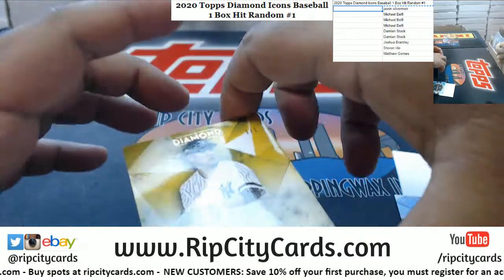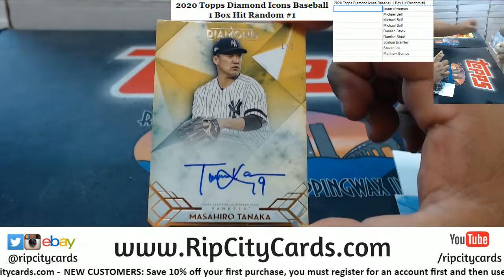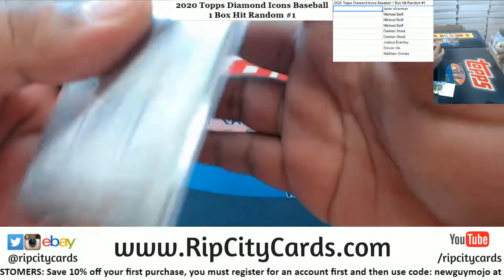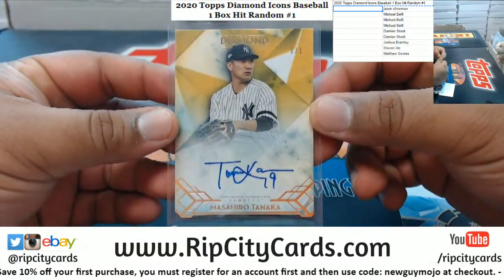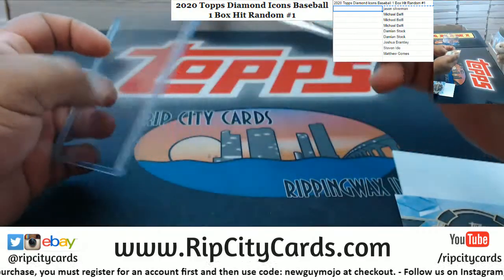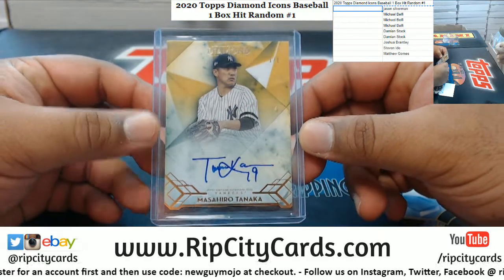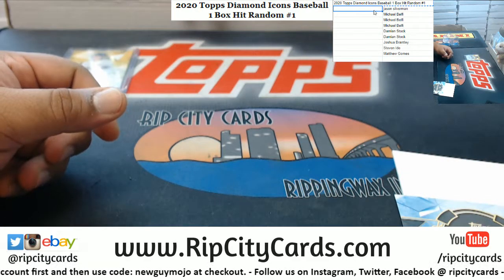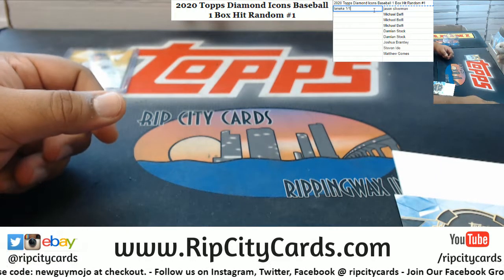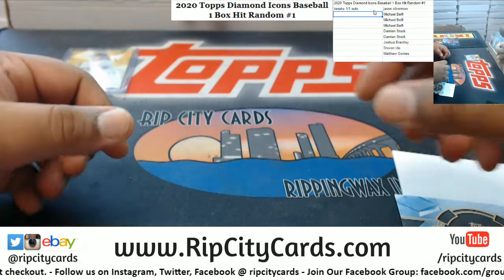Ooh, well, already a one of one. Masahiro Tanaka on card autograph for the Yankees. I think a 120 will do here. Like a glove. All right, so let's write that down. We got a Tanaka one of one auto. All right, keep it moving.